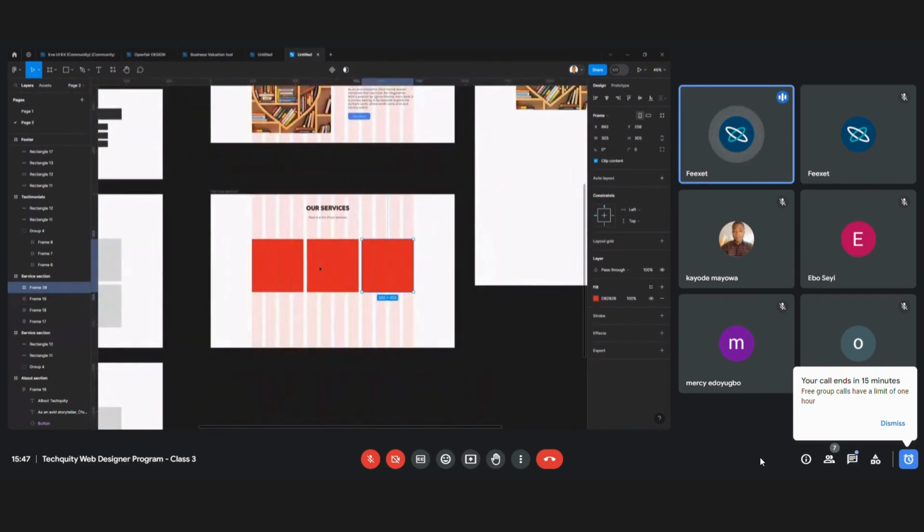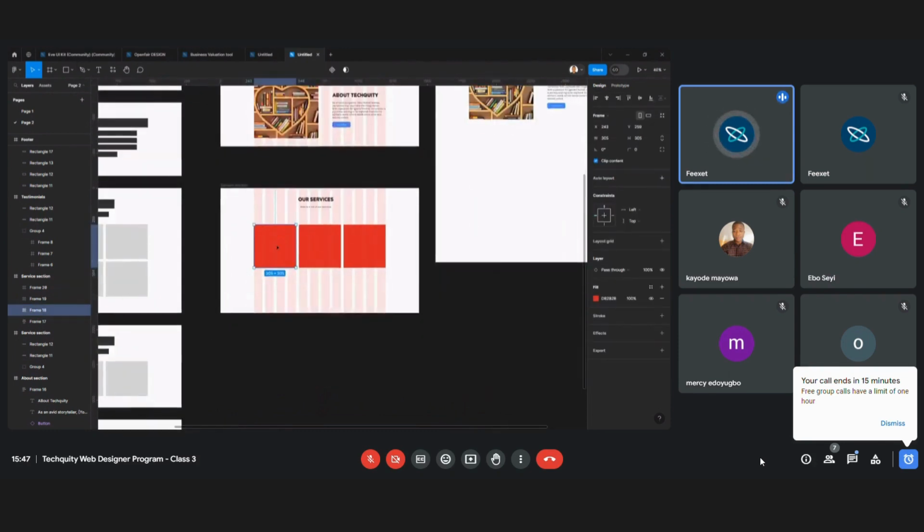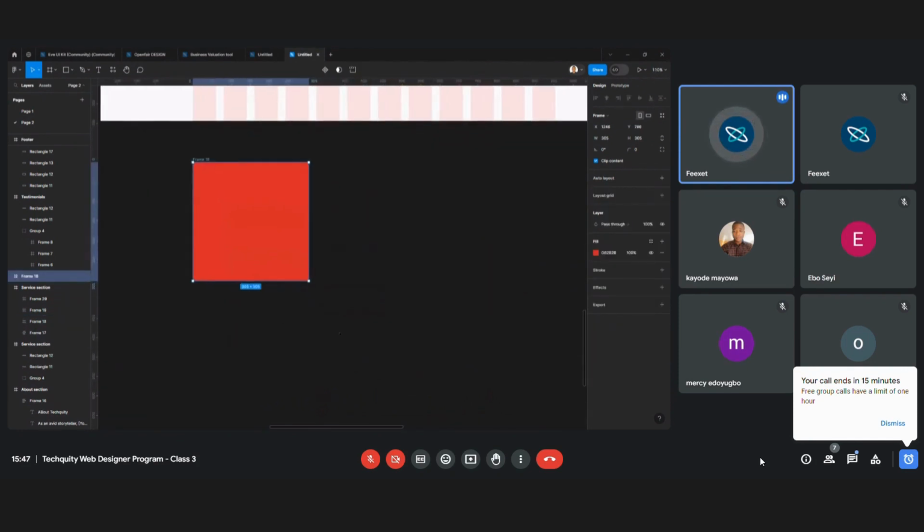So now let's style these boxes before we put our content inside. Or let's just put it like this. So we can have an icon here in the center. We can have dummy text there. Let's create one box. Let's design one service box. Then we can replicate it for the rest of them. So now I'm going to make the color of this box white first of all. And I'm also going to add a border radius of 10 here, so it curves the edges.